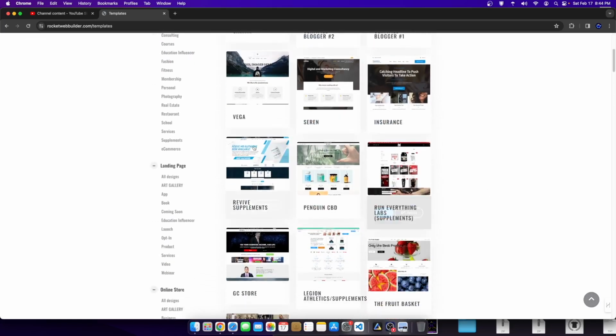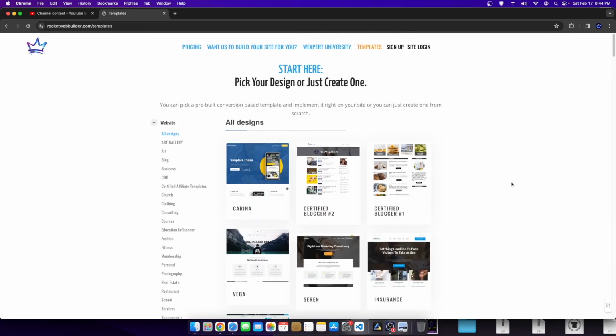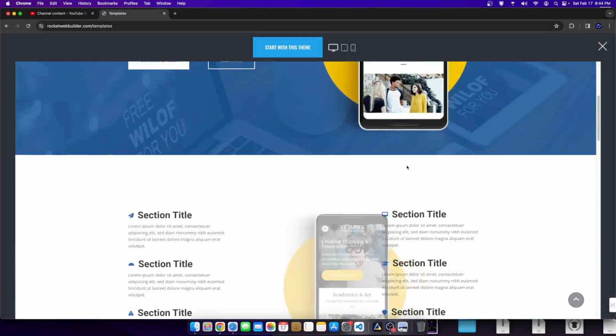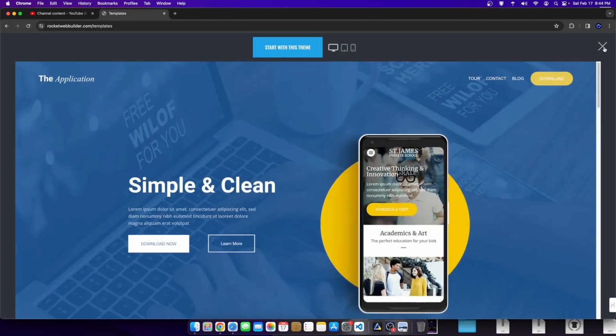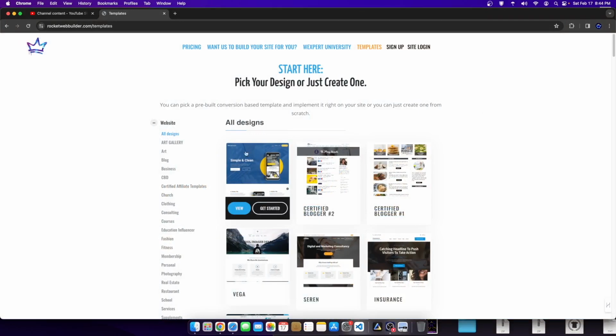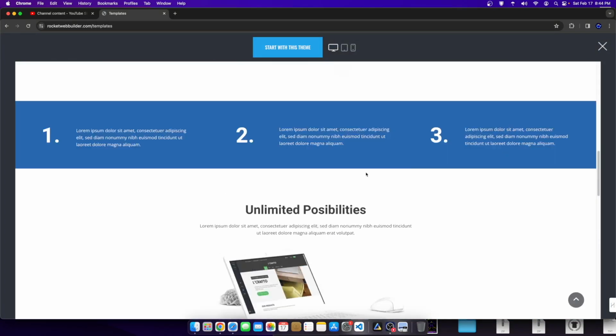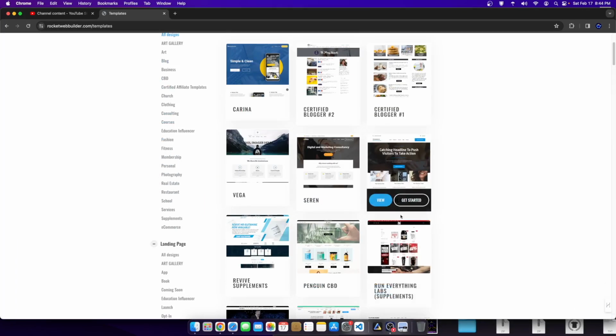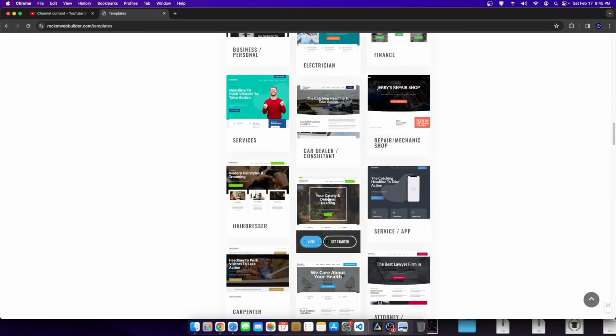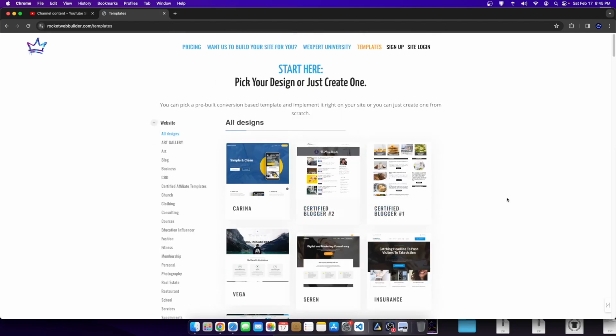With that being said, let's begin by picking a template. For my personal course that I plan on selling, I'm going to go with the most simple template because I'm going to scrap the whole thing and start from scratch. This template is called the Karina theme. If we click over here and click view, you can see how basic and simple it is. Nothing complicated about this. If I wanted something more complicated, I could pick other setups. But for me, once again, this is going to be very simple.